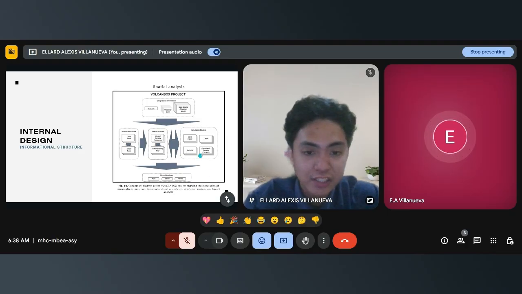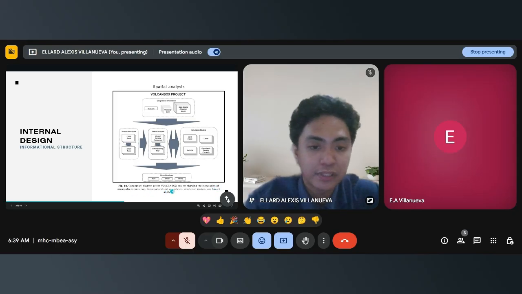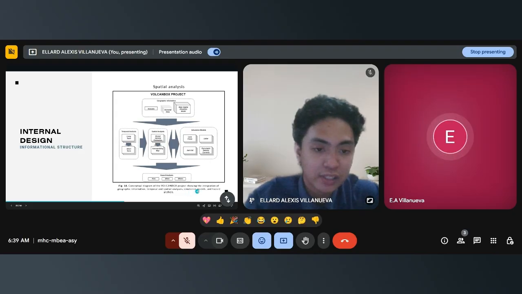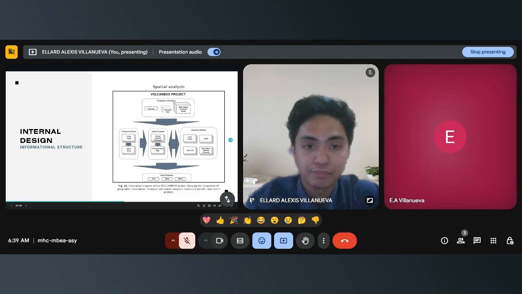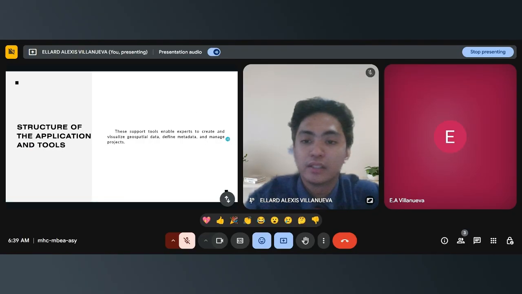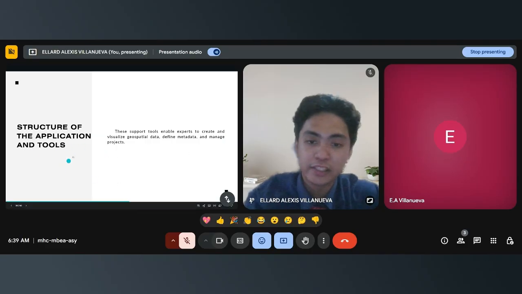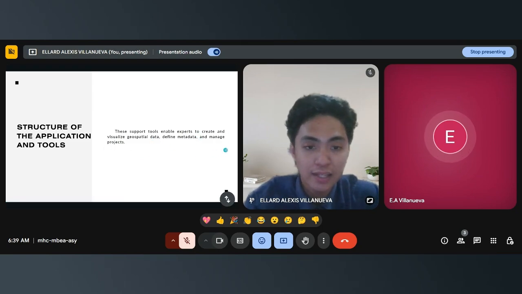In this next figure, it is the conceptual diagram of a VolcanBox project showing the integration of geographic information, temporal and spatial analysis, simulation models, and hazard analysis. The next is the structure of the application and tools. In this part, the support tools enable experts to create and visualize geospatial data, define metadata, and manage projects.